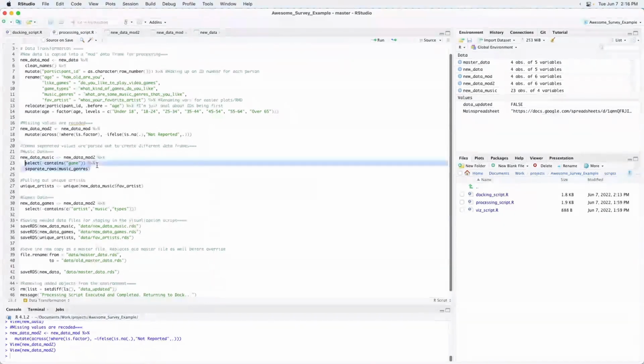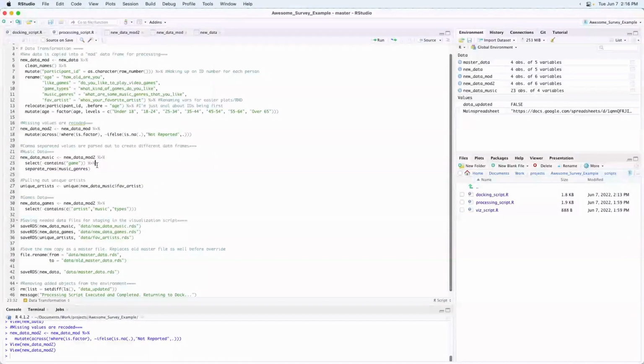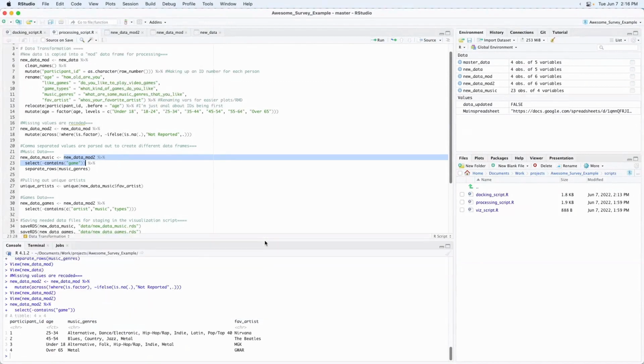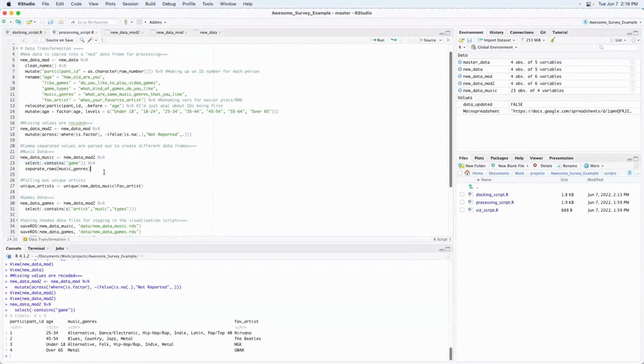So talk about these 3 lines, how they work and what they're doing. Sure. I'm just pulling from that last modified data frame, piping it, and taking out anything that's not music related or that I felt didn't need to be in this data frame. So I took out any column, any variable, that contained the string game. Then that last line, I believe, is from the tidyr package, and what that does is split those comma separated values into their own variable, I believe.